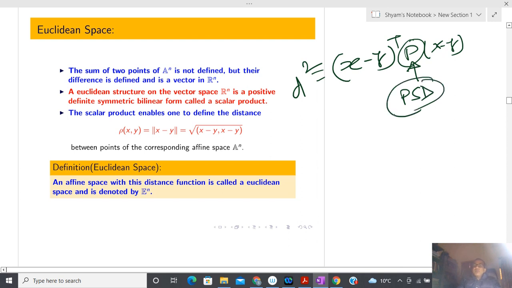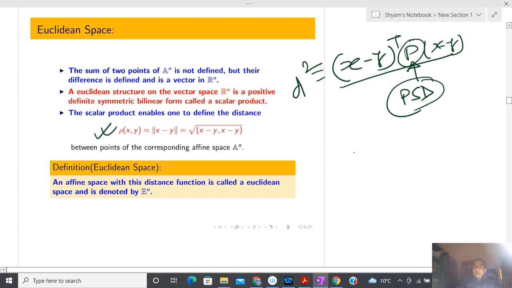Do you have knowledge of positive symmetric definite matrices? During the modern control engineering course, you might have learned about positive definite matrices. Does anyone have confusion? You can just assume that I am talking about those kinds of symmetric matrices where all eigenvalues are positive. In this course also I will talk about positive symmetric definite matrices, because that is very important. One of the main implications is that we are able to define distance. So the distance between any two points one can define in this way.